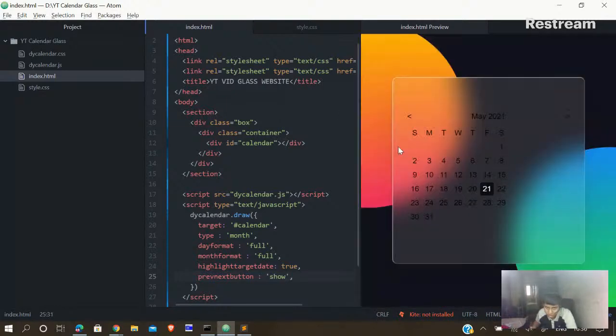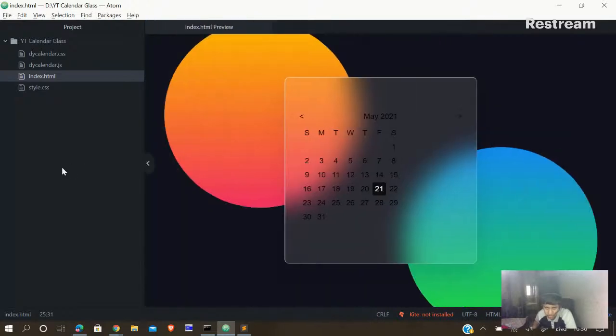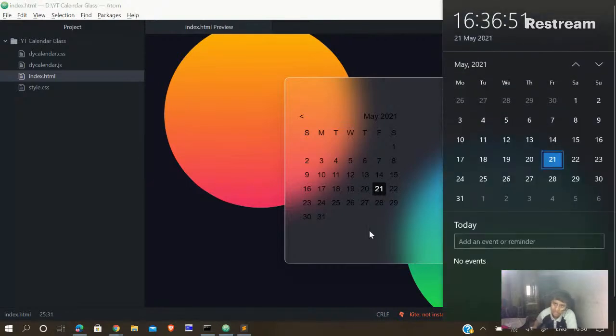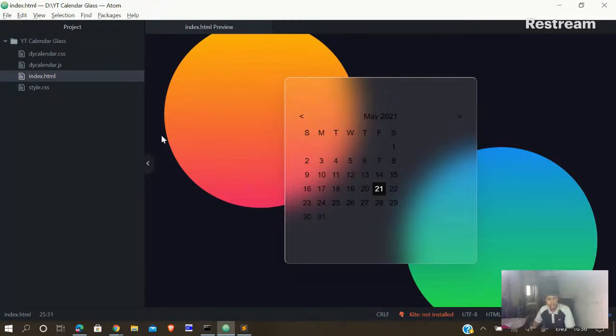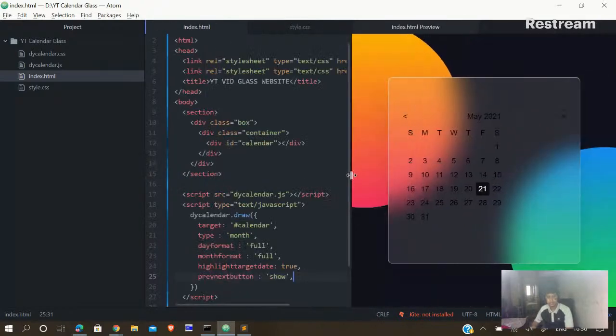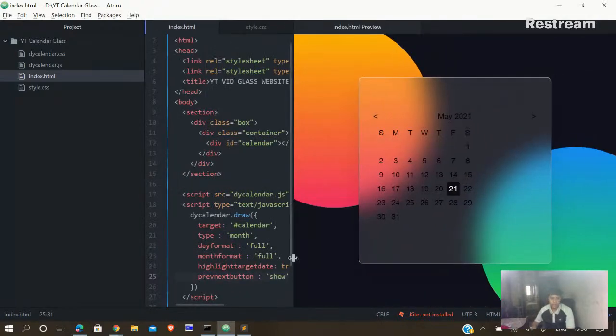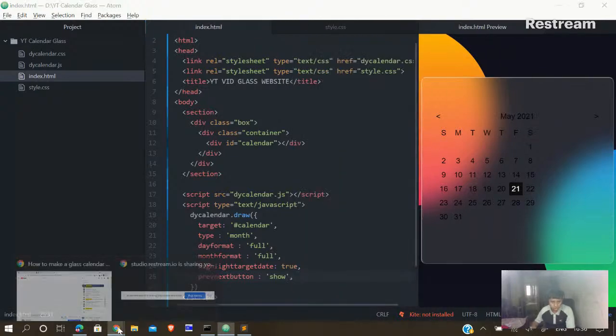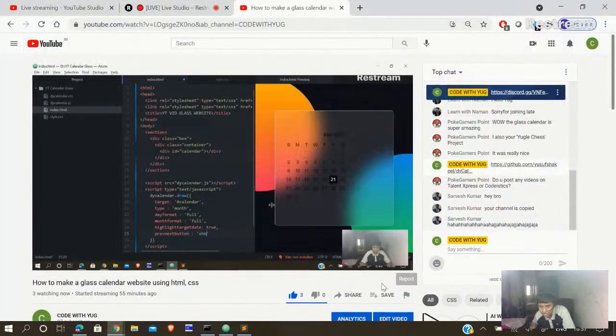And as you can see over here on the right side, we have actually got everything that we need. We have our month, May 2021, our two arrows which can navigate us to different kinds of things, and 1 2 3 4, and our 21st, it's today's 21st right here, which is highlighted. I think I'll try to add time toggling also later, but right now this is what we need. See if anything comes.